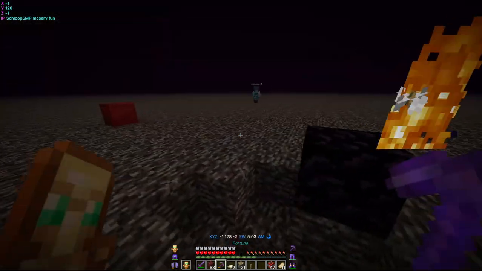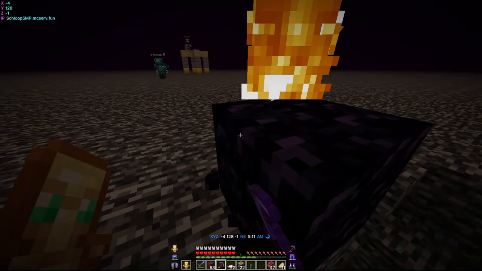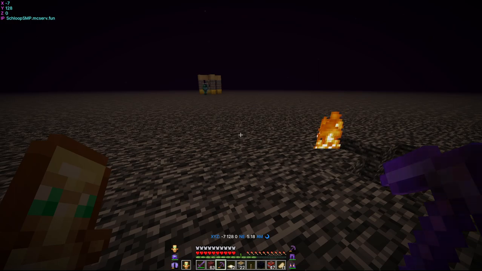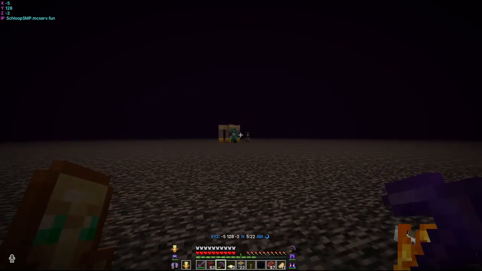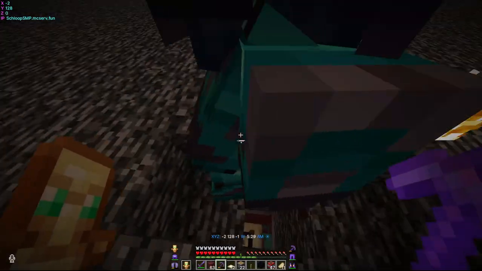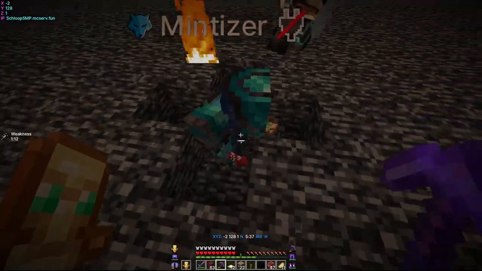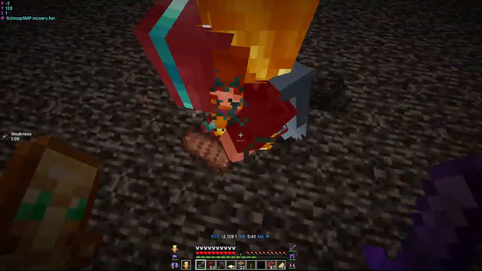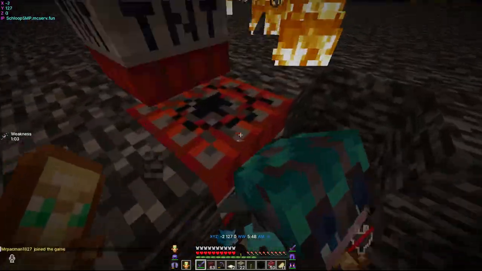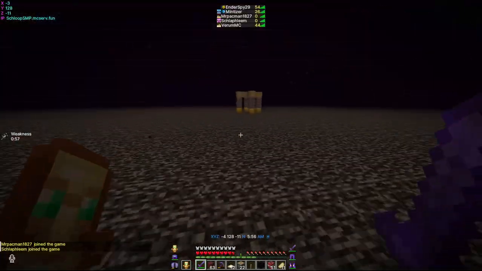Mister. Hey, he's arrived. The myth. The man, the myth, the legend. What is going on? I don't even know anymore. We're working on making a 3x3 hole to spawn. Weakness. Uh-oh. It's one of the new people. Oh, they're joining in a wave.